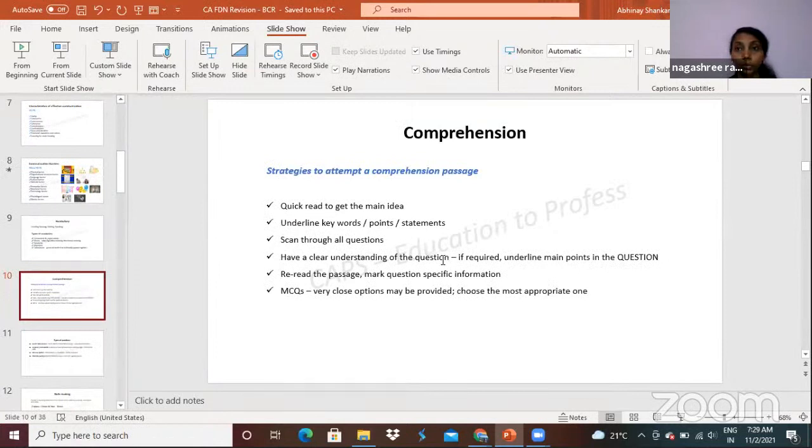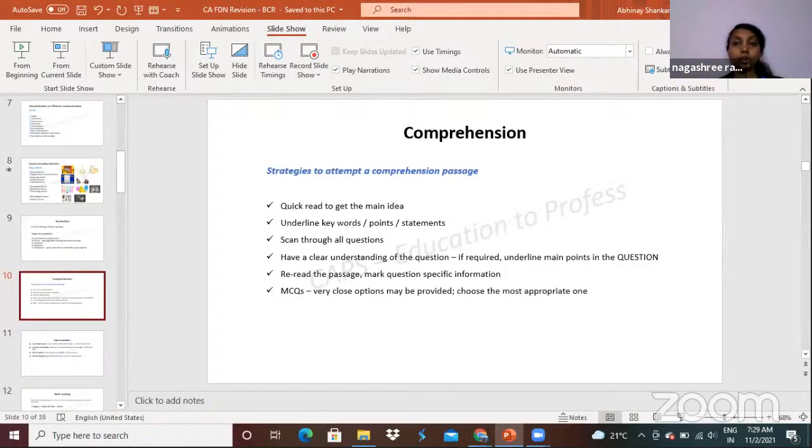Okay, so then we move to the comprehension part. Now, what is comprehension? Comprehension is the act of understanding. Why is comprehension there? So that once you clear your foundation and enter your articleship after your inter, you will have to go through various reports, right? Even if you're going in an audit, you have to go through the previous audit reports. So the intention, from the long-term objective, is that you should be able to understand the report.